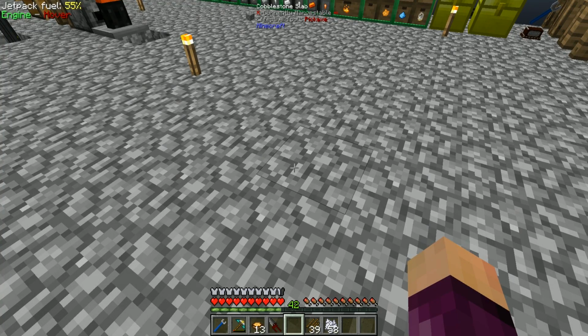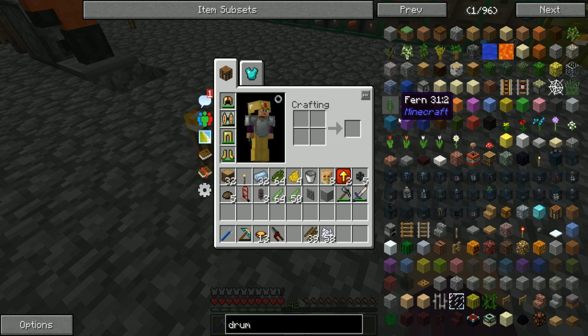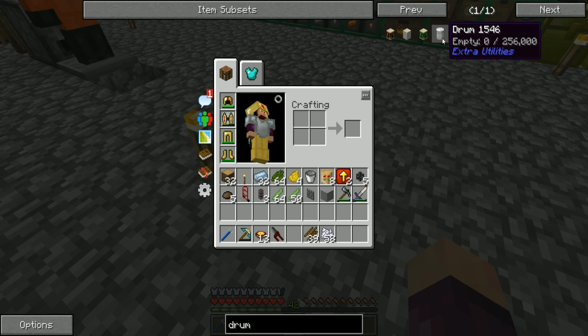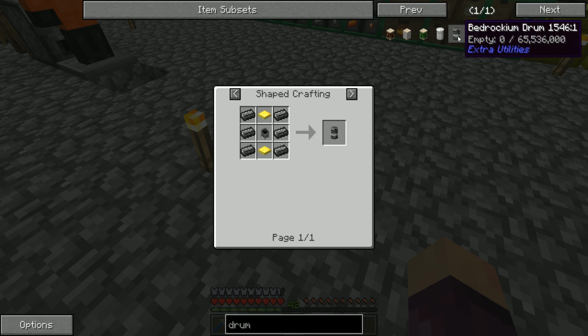sludge out of the harvester, and what I'm going to do is set up a drum from Extra Utilities, which is kind of like just a massive tank that can hold up to 256,000 millibuckets, or the equivalent of 256 buckets worth of any liquid. You can also make a bedrockium drum if you want to later on down the line. These things are a little more expensive, requiring some bedrockium, but can hold up to 65 million millibuckets, or 65,536 buckets worth of any liquid in the game. I'm going to stick to the normal drum for this.